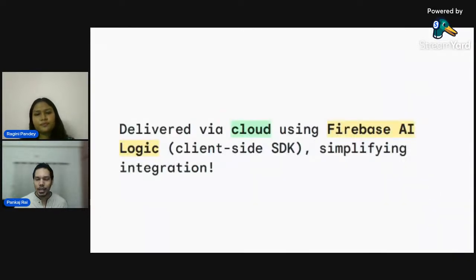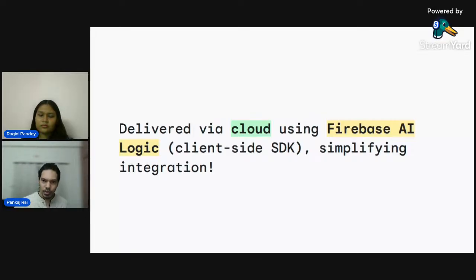So if I have to use the Gemini Flash or the Pro model, how can I use it in my application? Let's talk about Android. If I want to use the Gemini model, how can I do so? Well, for that, we have an SDK where again, Google has taken a lot of care for the developers. You need not write a big bunch of code just to get these features added to your application. Instead, you can get started with as little code as possible using the Firebase AI Logic SDK. It's an SDK offered by Firebase. So you have to create a project on Firebase and then get started with this client-side SDK.